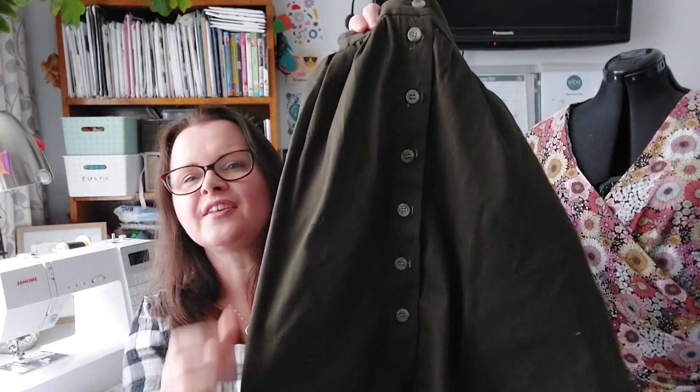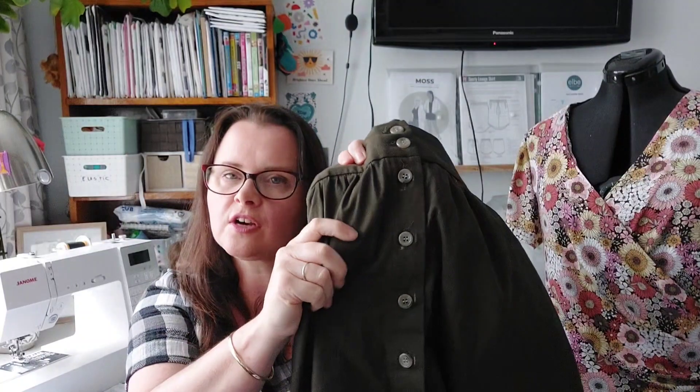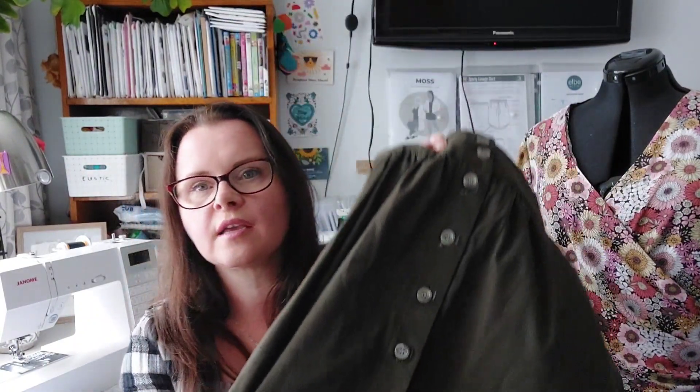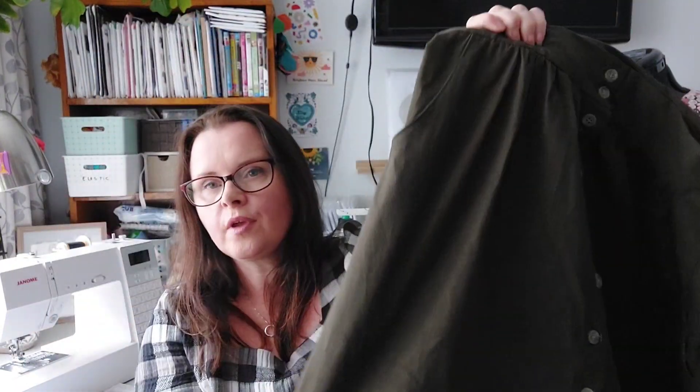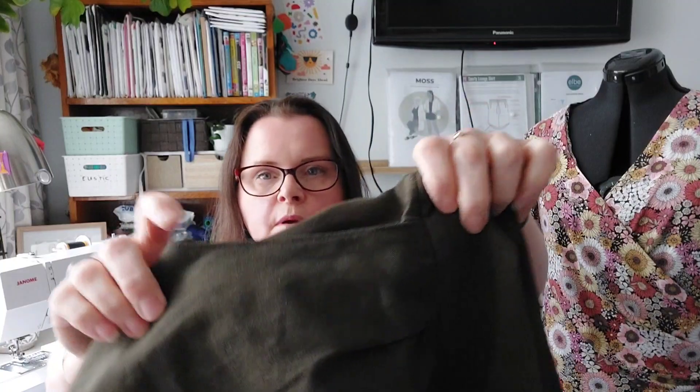This is a green khaki coloured cotton drill from Spotlight. It is not the softest fabric in the whole wide world. The buttons are from my stash and I still have not washed the markings off the placket yet. I ended up making the larger size because my waist is larger, but the rest of me isn't. I should have taken it back in at the hips so I wouldn't have had so much volume at the hem. I double stitched the pockets and the side seams, and that's why I didn't take it in — I was too lazy to undo all the stitching.